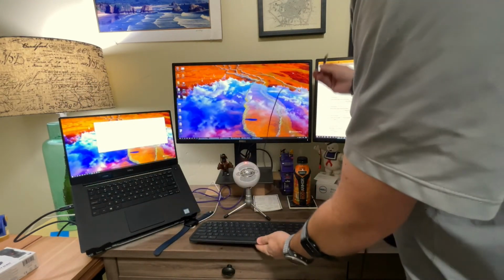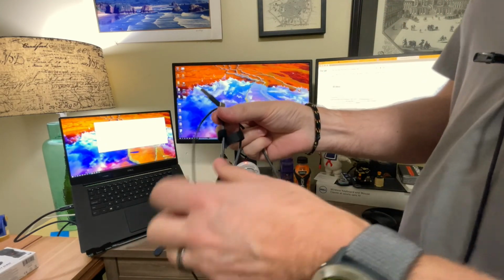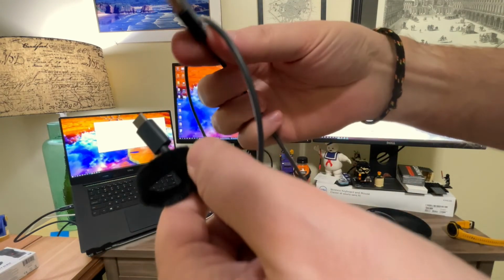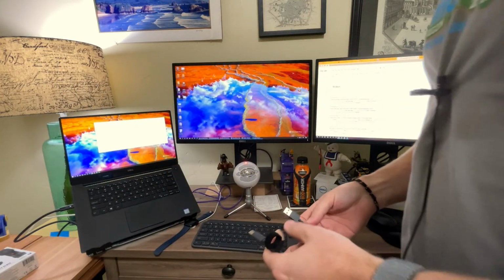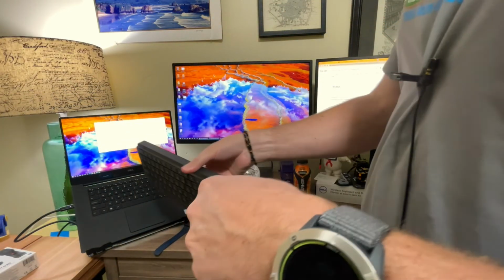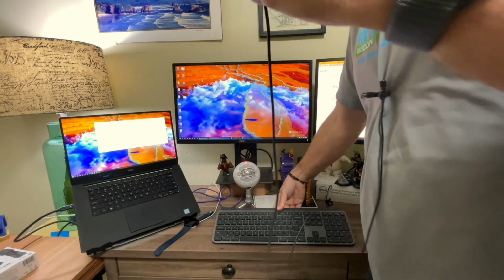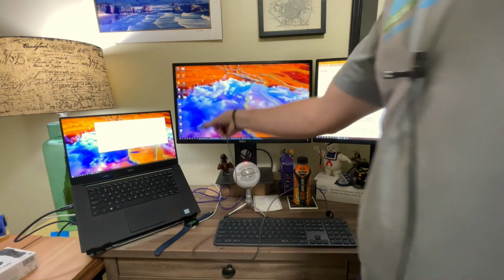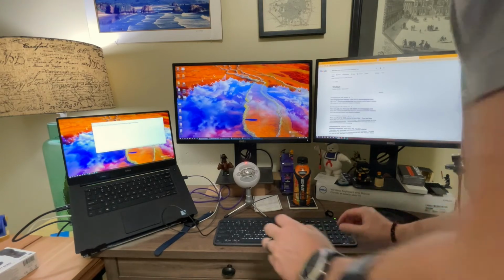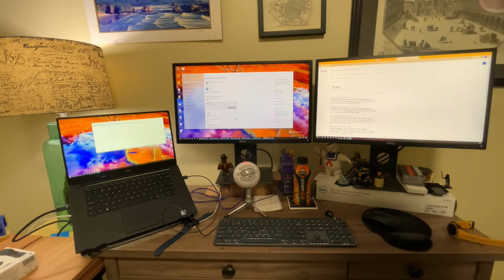So I'm going to follow my own advice and whenever possible use OEM. This is the cool OEM USB-C to USB-A cable. Cool little switch right here. Click, now it's off. The port's right there, they make it really easy. And I just happen to have a USB-A port on the side of my laptop. If we open up Bluetooth, it says MX Keys 0%. It's probably because it's charging.